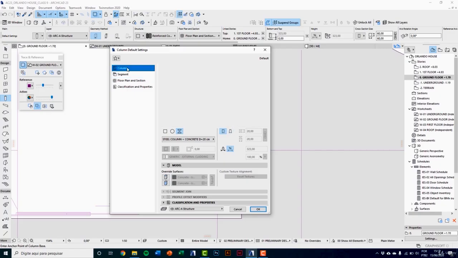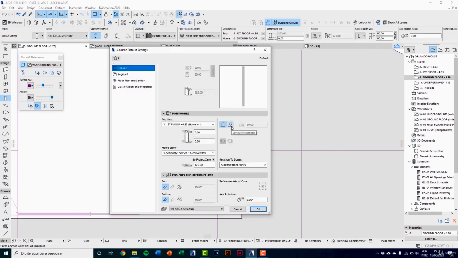In column, I'll change here to define a slanted column with 80 degrees. In my link to the first floor, I'll type an offset of -30, considering the slab thickness. So here you see total height as 2 meters and 93. I'll press OK.